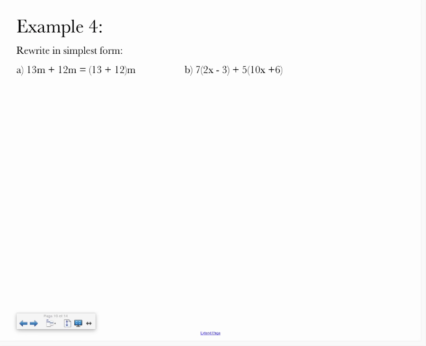We have rewrite in simplest form. Okay? So we have 13m plus 12m. Another way you can write that is you can pull out an m from each of them, put it on the outside. Then you just have a number plus a number. So 13 plus 12 gives us 25, and then carry down our m, 25m. If you can see, oh, we have like terms here, all we have to do is add the numbers in front, the coefficients, and you just do 13 plus 12, and you say that's 25m, without rewriting it this way, that's fine with me, okay?